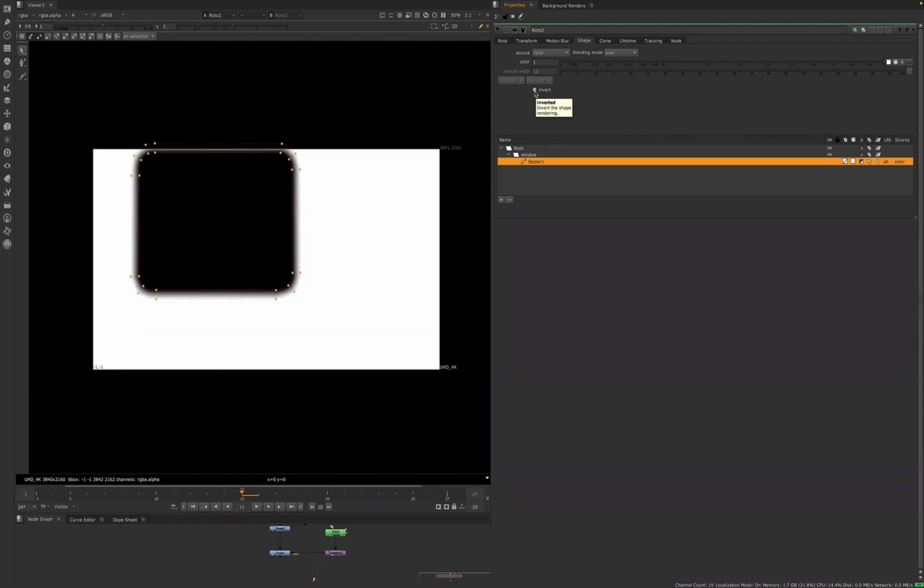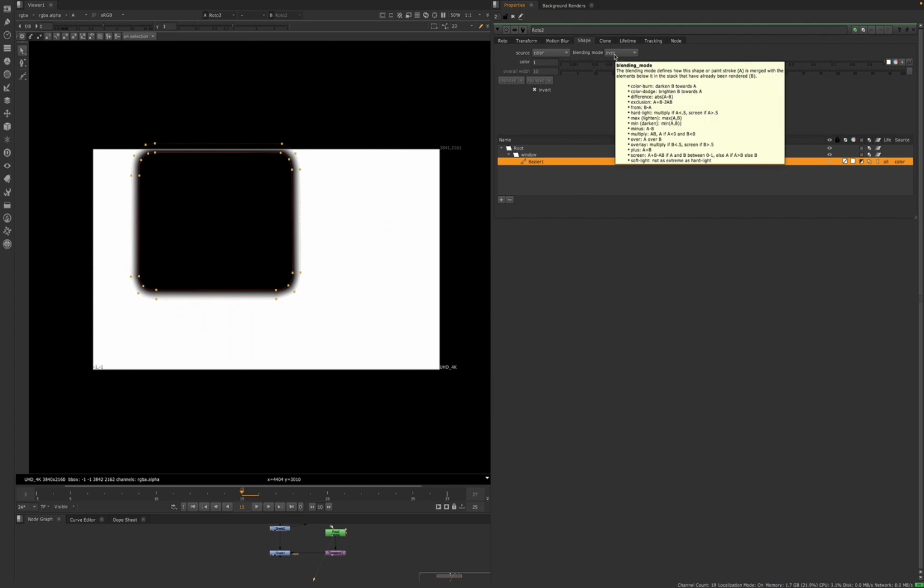You can just invert it that way. So a lot of the options that are here are also in these tabs. We have the motion blur here and we have the motion blur here. You have the shape tab where you can adjust the color and the invert. And you can also adjust the blending mode.